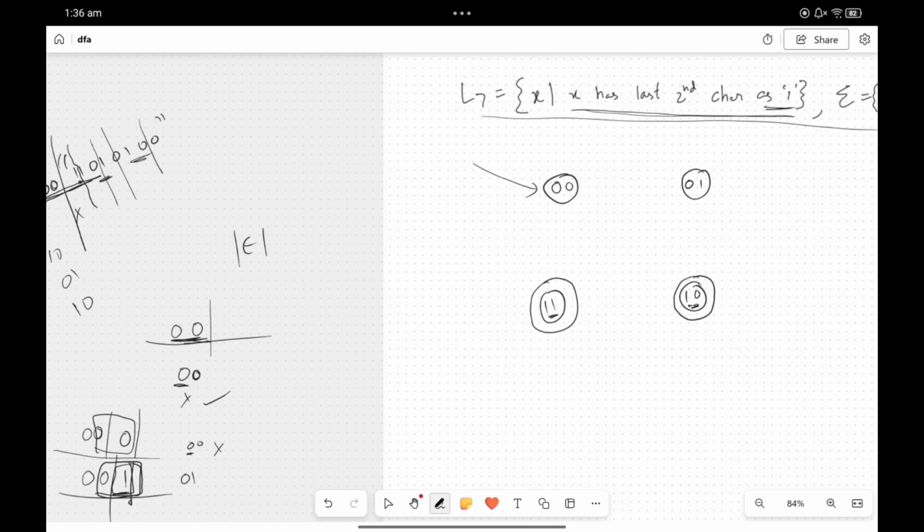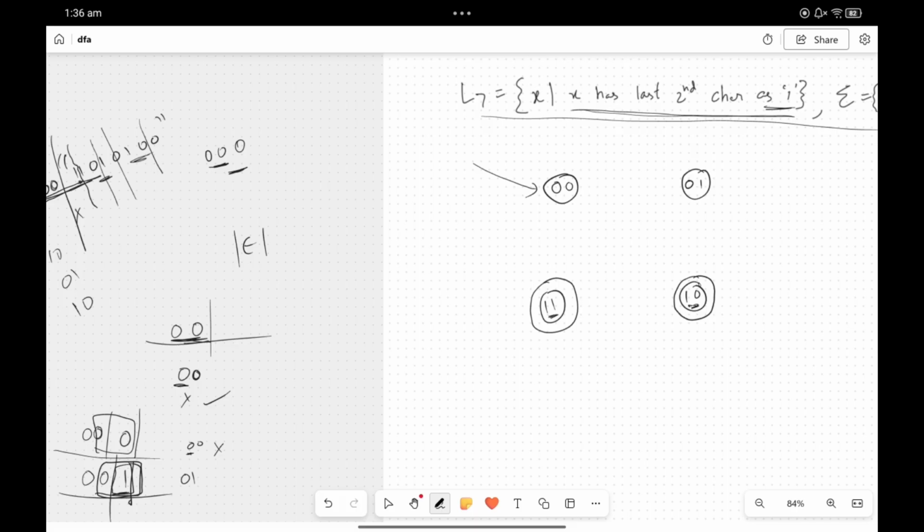Now draw the transitions. Currently your last two characters are 0 0. And if you read an additional 0 as a new character, what will be your last two characters now? This became this.